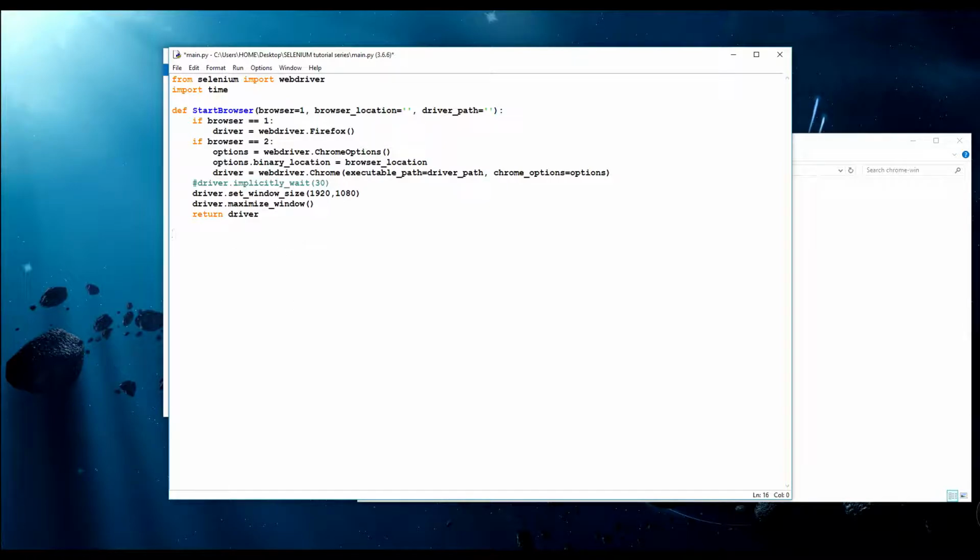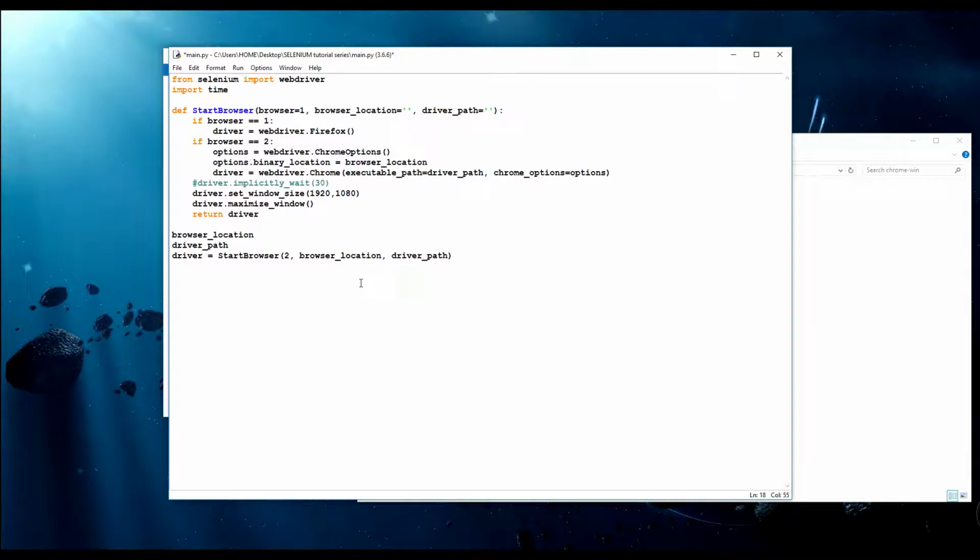I simply will write these few lines here, and I'll write driver equal to start_browser. We should, I think, remove this. We here will write 2 that we are using the custom browser, just like this.